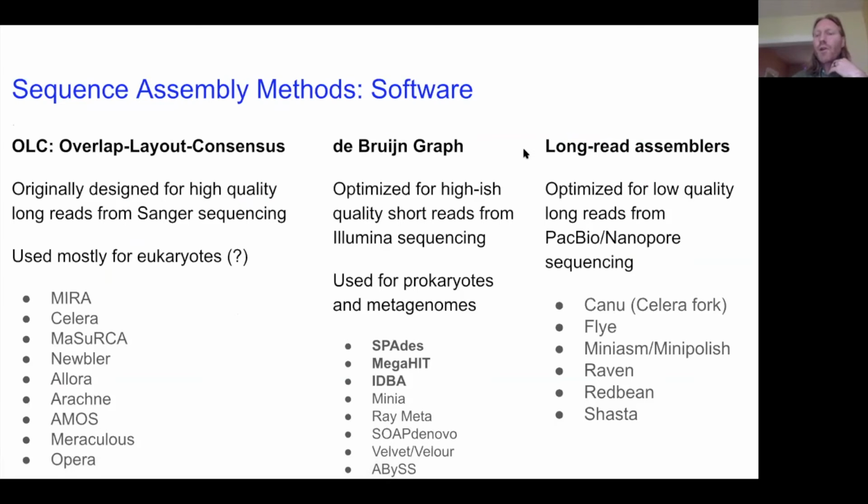It may be that for your data set and your environment, you will need to look into papers of people who've been doing this recently and see why they chose specific software packages, specific preparation pipelines in terms of quality control or error correction, specific flags used for each of these. A lot of them have an isolate version and a metagenome version optimized for either relatively even coverage of genomes, which would be for the isolate case, or very different coverage in the metagenome case.